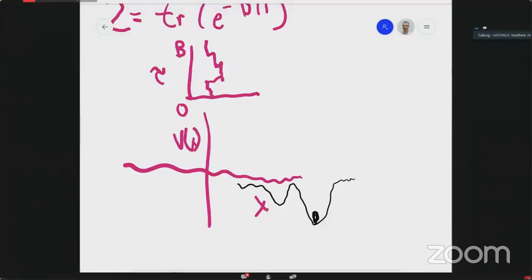Now imagine that we take the well on the left and we imagine slowly changing the height of the well, making it a little deeper, and then a little deeper. Well, as we lower the well on the left, eventually the ground state, instead of being mostly localized in the well on the right, will go to mostly localized in the well on the left. And you can ask two questions. One, how big is the gap? I mean, if there's very small tunneling amplitude between the two wells, then right when the heights of the two wells are the same, the splitting between the two lowest energy states will be very small. It'll be proportional to that tunneling amplitude.